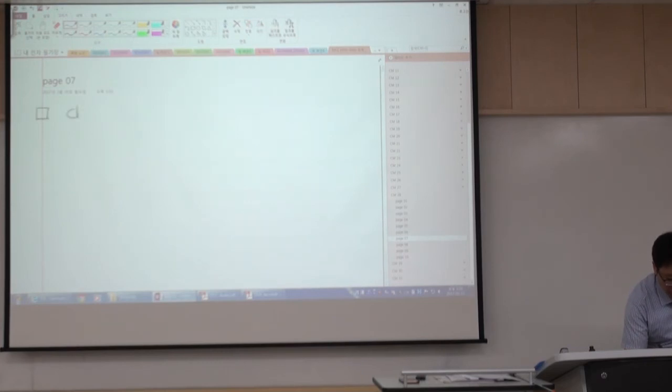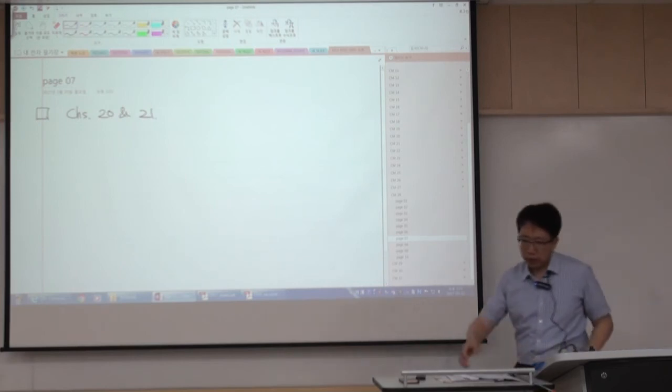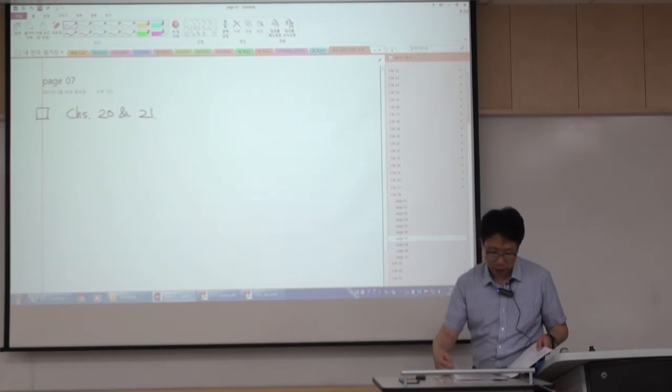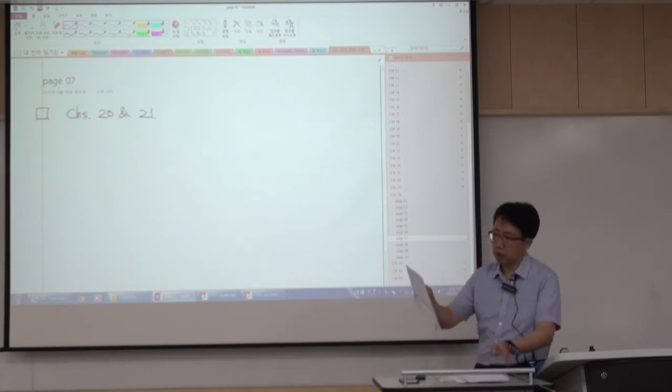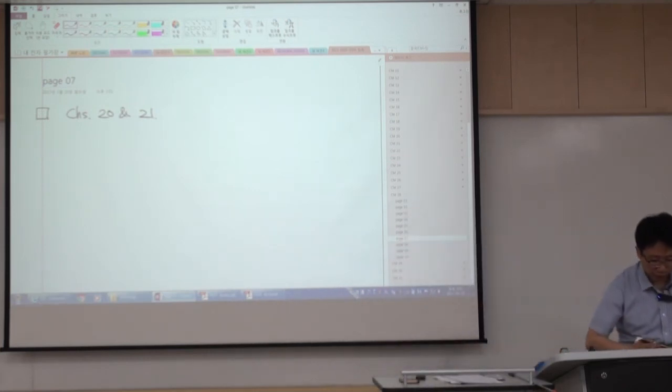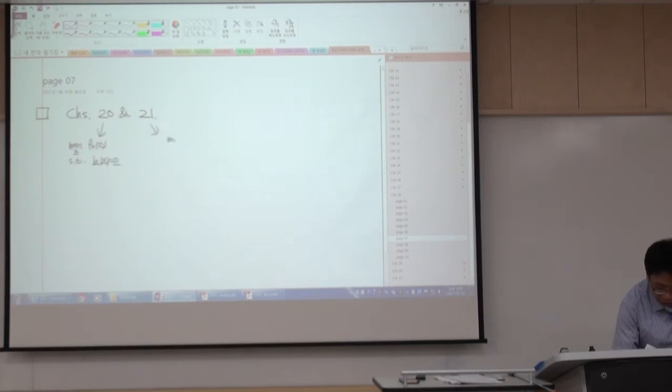So here, chapters 20 and 21. What is the title, by the way? The title is, let me see, General Constraint Problems with Equality Constraints. So here you have min f0(x) subject to h(x) equals 0, and here you have min f0(x) subject to f(x) less than or equal to 0 and h(x) equals 0.